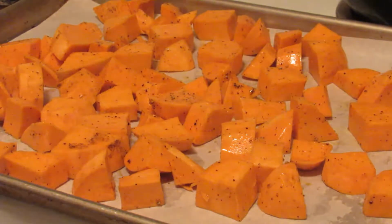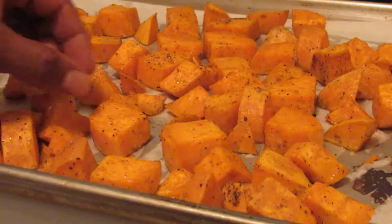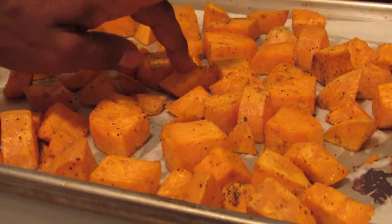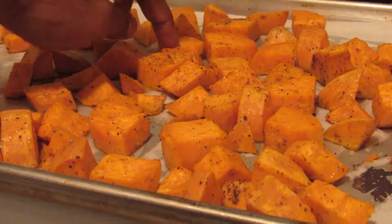I say do it about 10-15 minute increments and just check them, rotate the pan, and just see how they're doing. Okay, so they've been cooking for about 30 minutes now. I rotated the pan after about 15, and you can see the color starting to change a little bit. They shrunk up a little and they started to soften. So we're gonna let them keep going maybe another 15 minutes just to see.